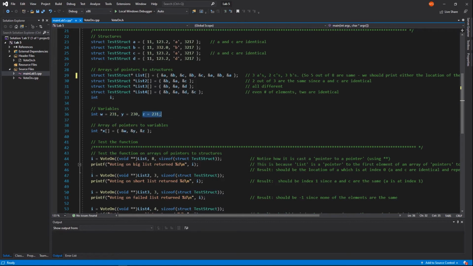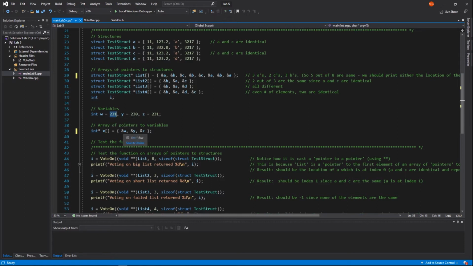Again, we have a list of pointers to integers. An address points to the integer held by W, so this is the address of W. W stores 231, but the address is some hexadecimal number. It's a location in memory where 231 is stored.